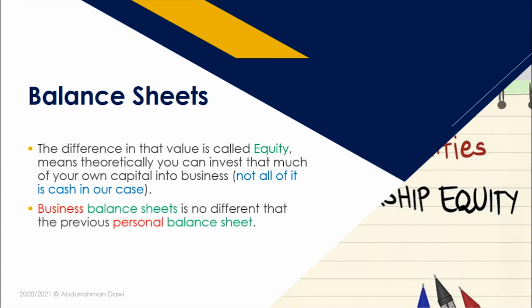So the business balance sheet is no different than the previous personal balance sheet. This is something I want you to understand. The table that we discussed is some kind of sketch made by a person who wants to make money. The business balance sheet of corporates and big companies is no different in the basic concept. It's the same, with slightly some extra details, as we're gonna show later in a case study.